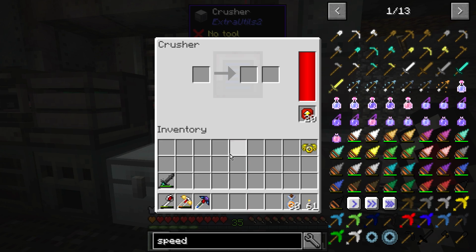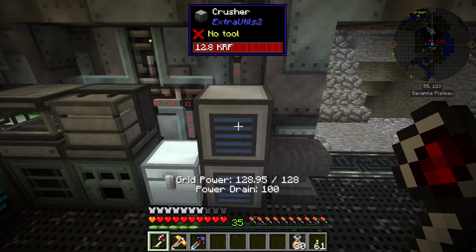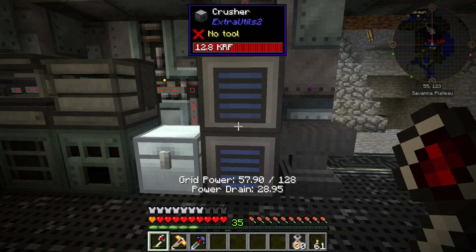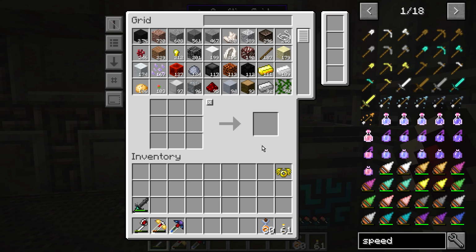Let's just, for fun, put that in there. You see that takes 128, and now I can't fly. And the max these can take is 20. Do I have any ore?